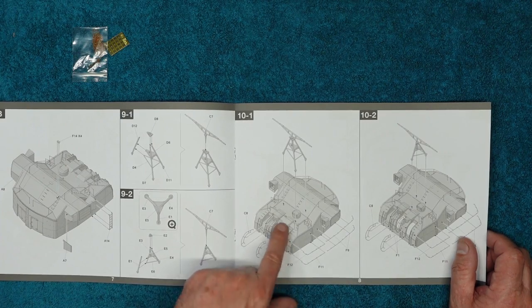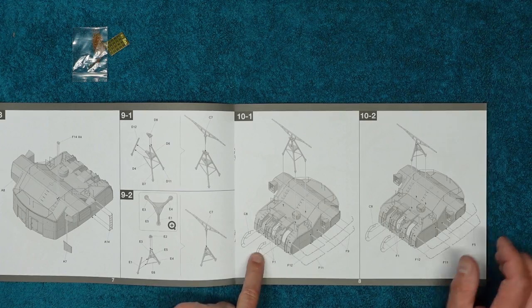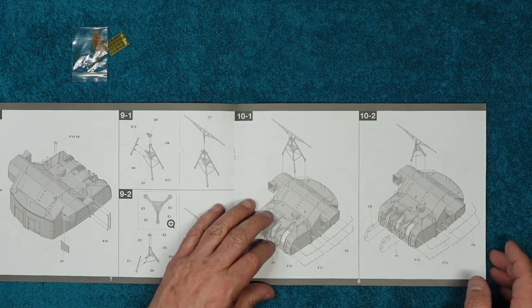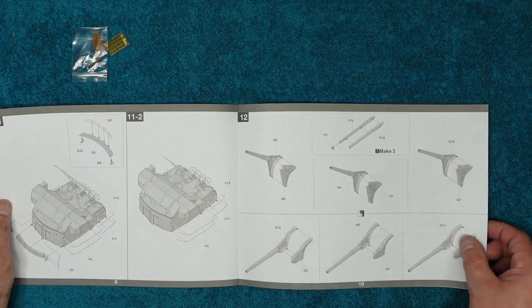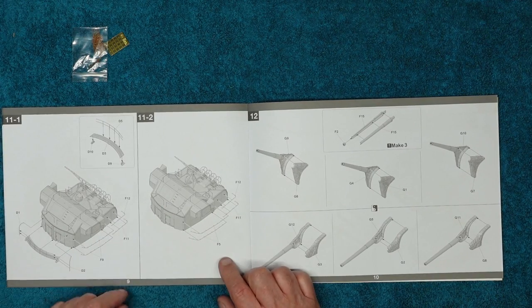And then we've got the blast bag rails going on there. I can't remember what they're called, but they're railings that stop the blast bags all flapping about. And then we've got the railings going on the side there. All moulded in plastic, which is nice. I can't stand using photo etch for railings and stuff. It's never right. It's too dimensional.